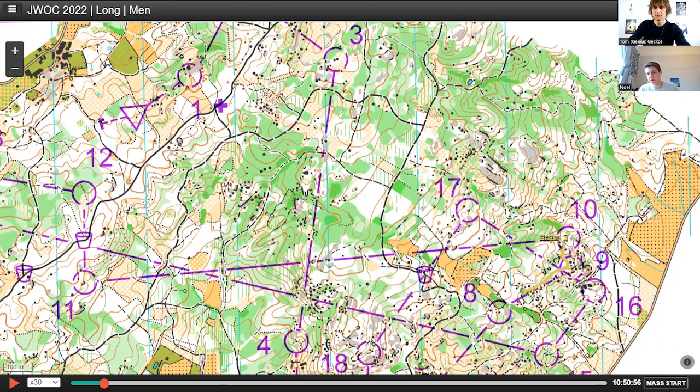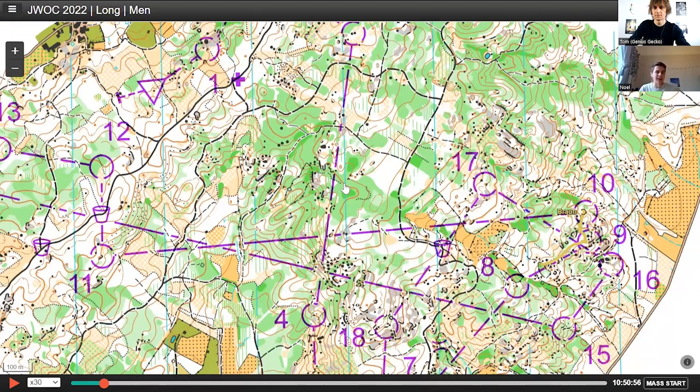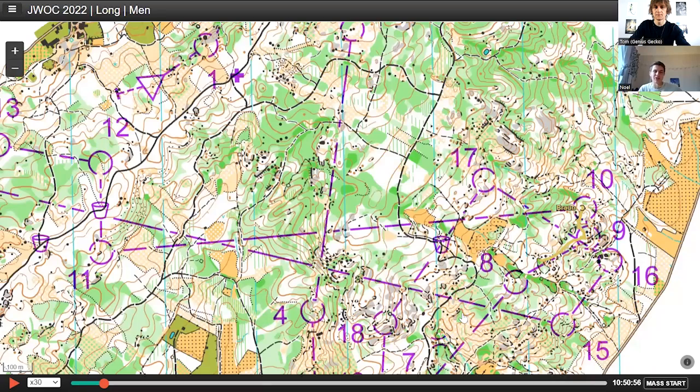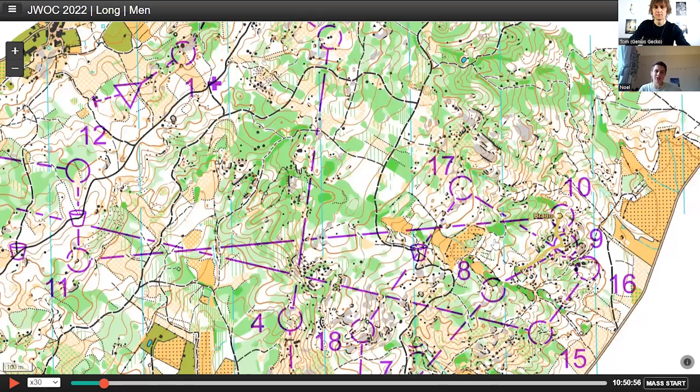So quite quickly I started going up here, and then reading the rest of the leg as I was going. I had no thought of going through this. It just seemed irrelevant to me, so I had the two options of going down to the left and going up here, and this seemed nice for not going down and losing any contours, and you just get a nice runnability. It's pretty short like that.